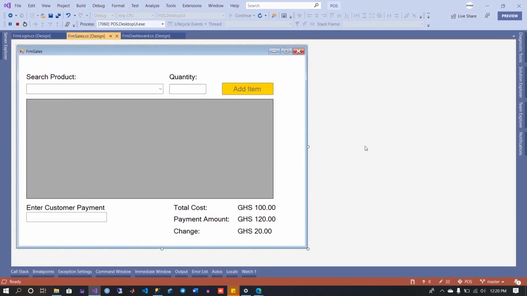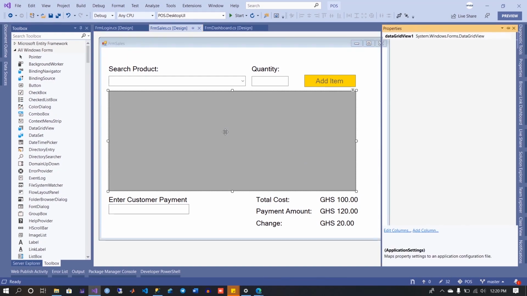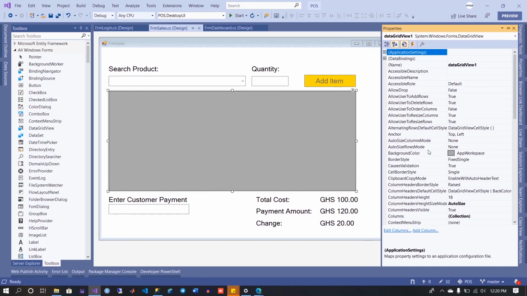Windows Form is normally difficult to do some of these things, but we can have a way of designing it, making it responsive. So first of all, we can click on this data grid view, and we will go to properties, and we check the anchor. We have a property called anchor this side.